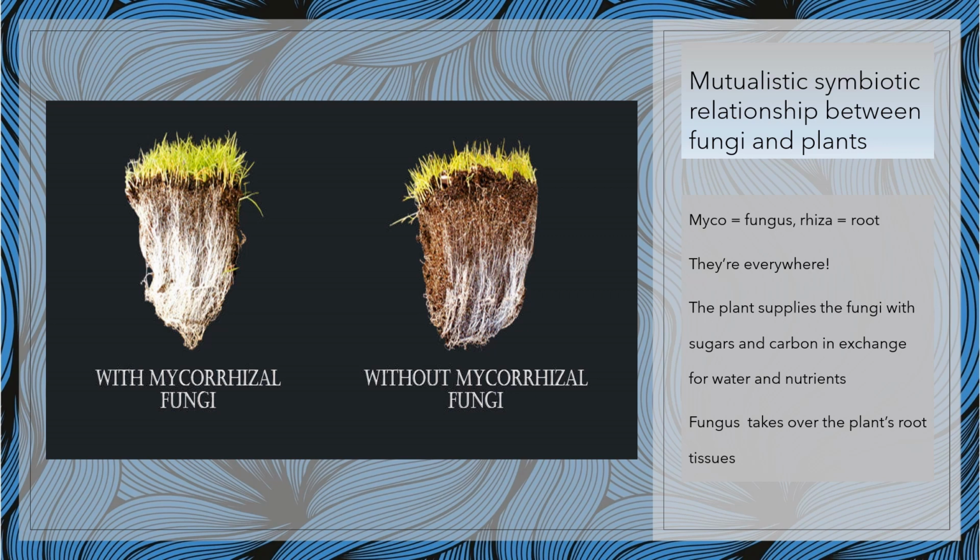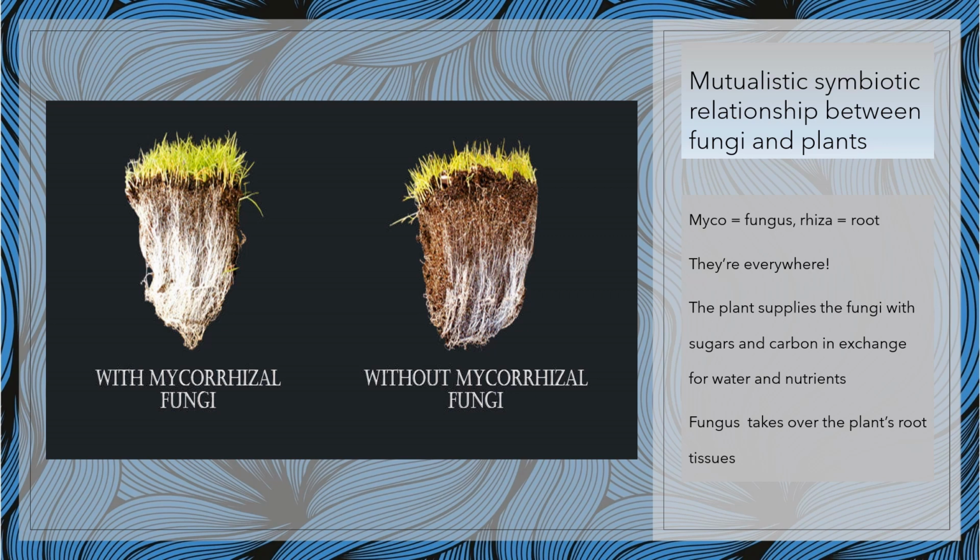In this interaction, plants supply the fungi with sugar and carbon in exchange for water and nutrients. Carbohydrates that are left over from photosynthesis are given from the plant to the fungi, and then water and minerals such as phosphorus, iron, and nitrogen are given from the fungi to the plant. This interaction is known to help improve the nutrient status of the host plant. It increases the water absorption of the plant and helps with growth and disease resistance. And in exchange, the plant gives the fungus the perfect medium to grow in.